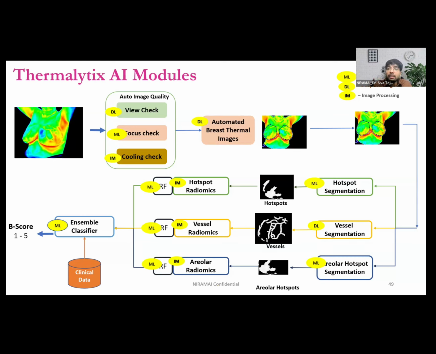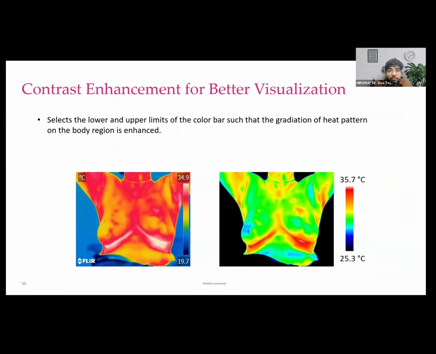So we have done similar kinds of segmentations, and then we extracted interpretable radiomics features, which basically characterize hotspots so that the doctor can know immediately what the temperature increase is, how the boundary is, how the symmetry is. And then we individually classify, so we know which characteristic is contributing to the malignancy. And then we try to generate a final score using all these features that we have extracted.